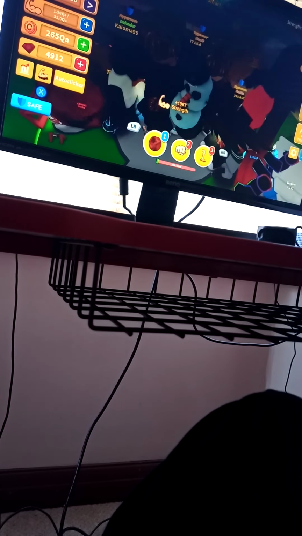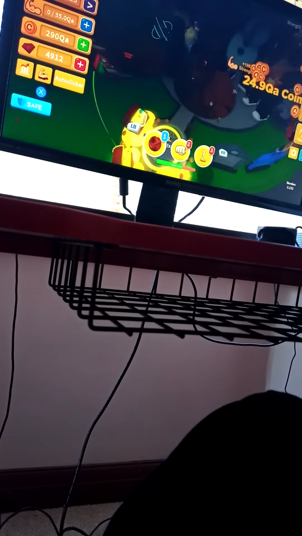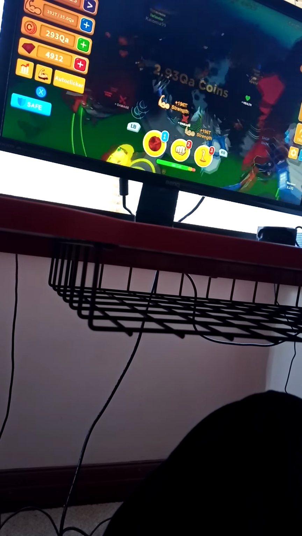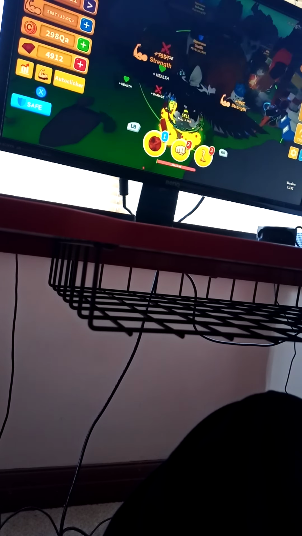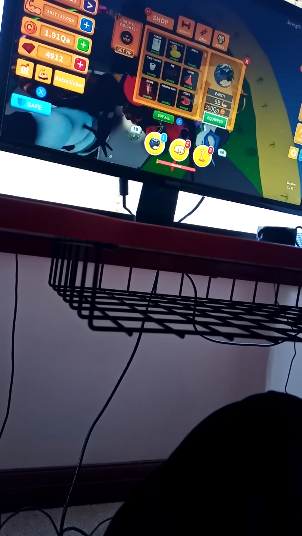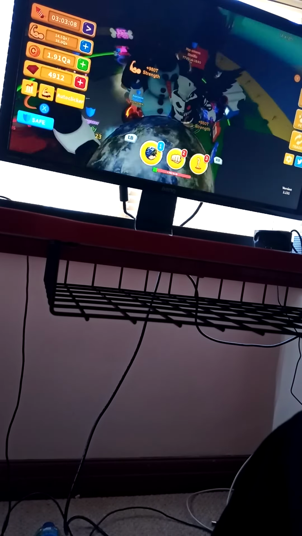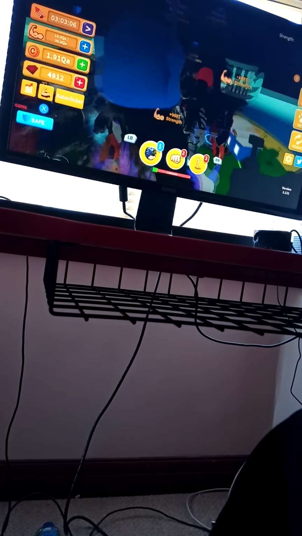So we can almost get Earth, which is good. Guys, we can now buy Earth. For that. There we go. Now I get 1 QA strength every time I lift Earth. As you can see, yes, I do lift Earth.